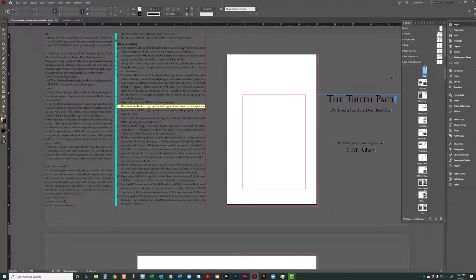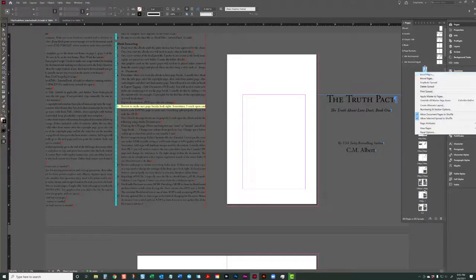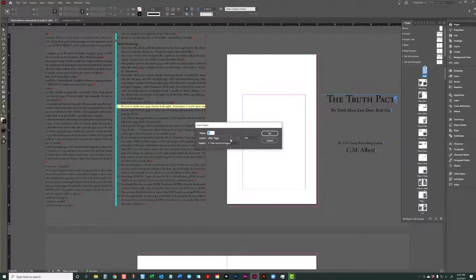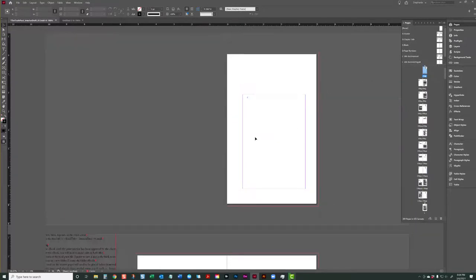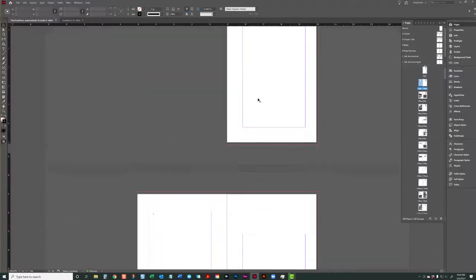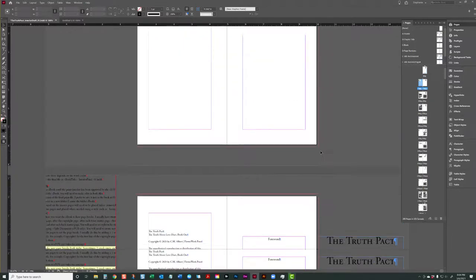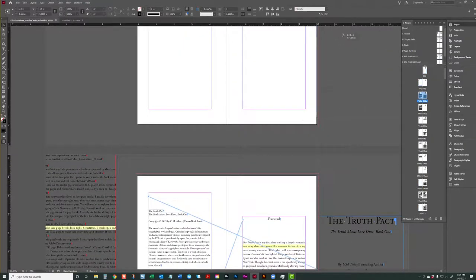to two spreads. So to create a signature page, I'm going to go to the Pages panel. I'm going to insert before FM1 a new page based on the master, F title, no ornament or page number, and I'm going to click on OK. But now what? Everything is wrong. So I need to actually insert another page as a blank page so it can be after this one. All right. So now everything is fine, but we need to move this up here.